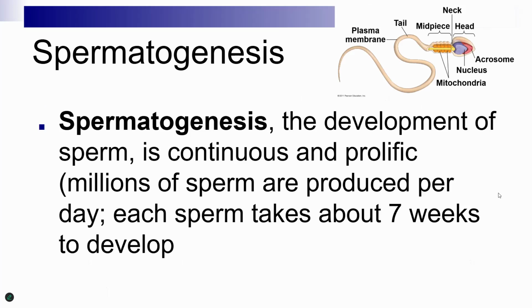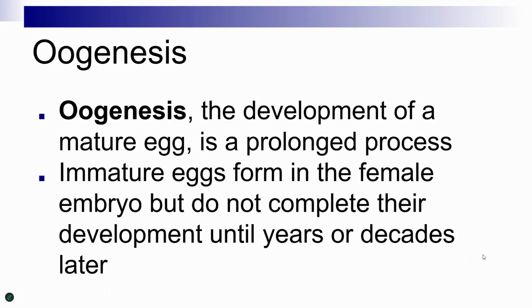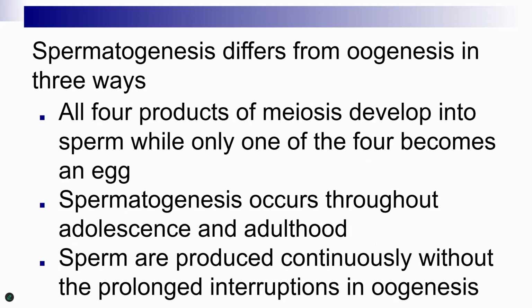So just going to talk a little bit about the differences in meiosis in males versus females. Looking real quick at spermatogenesis, that is, of course, the production of your sperm. And when we're doing spermatogenesis, we are making 4 sperm. Oogenesis is the process of making eggs in the females. It does take years, sorry, it takes years to make the eggs, and it does happen over decades. So it's a slightly different process.